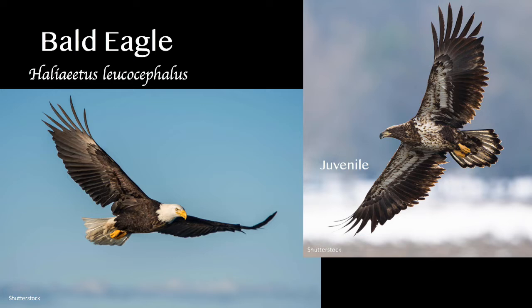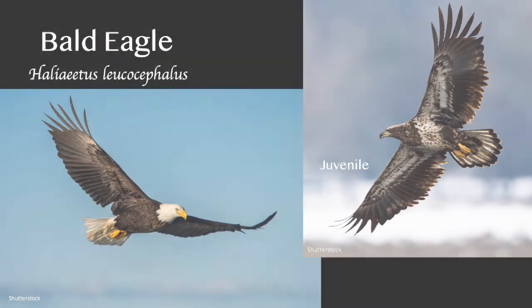The first of our eagles is probably the most iconic one here in the United States, the bald eagle. These birds have quite the honker of a yellow beak and giant bright yellow feet. Adults have a white head and tail with dark brown plumage everywhere else. Here we have a picture of an adult and a juvenile, or a young bird in its immature stage. These birds will be about the same size, but their plumage will be very different, even though they're the same species. Notice the speckling of white on the chest of the juvenile, as well as the white in the wing pits. This is characteristic of a young bald eagle.